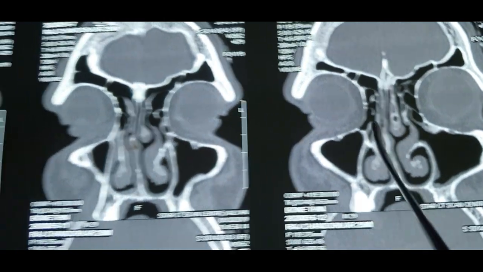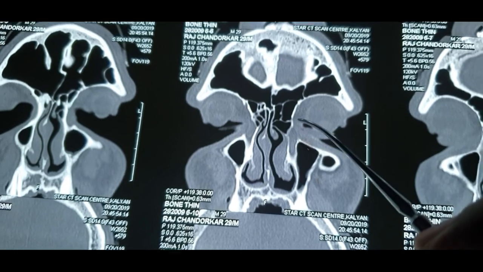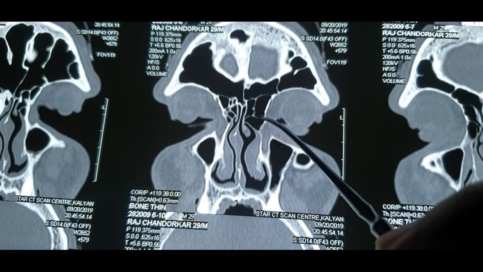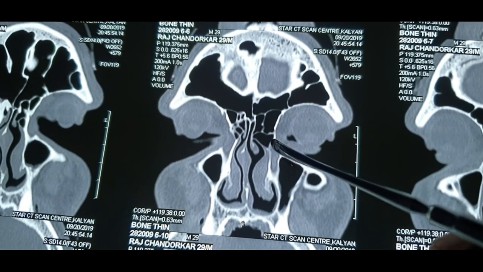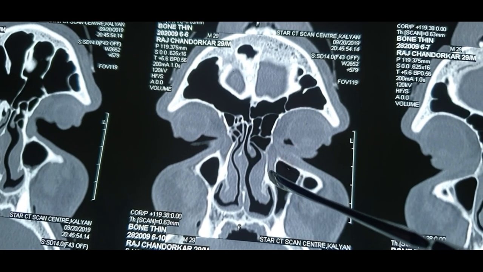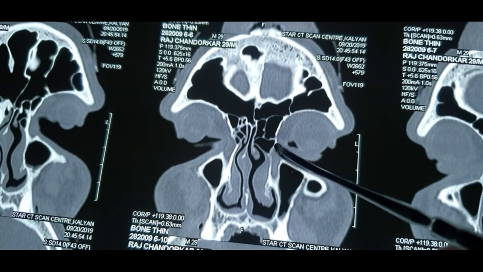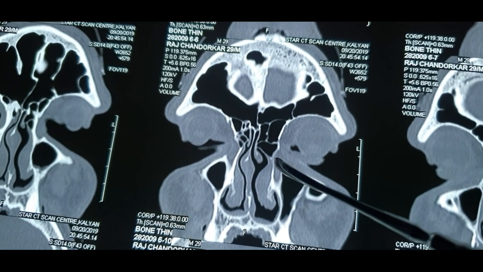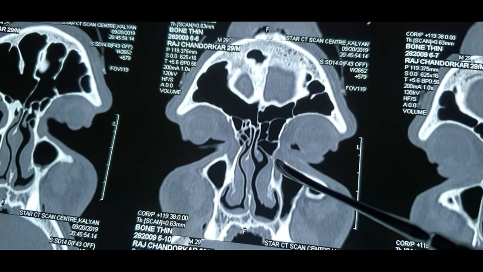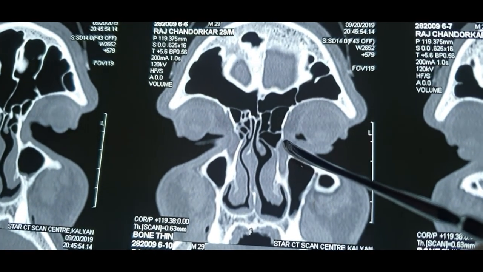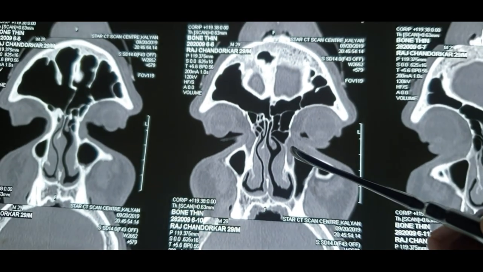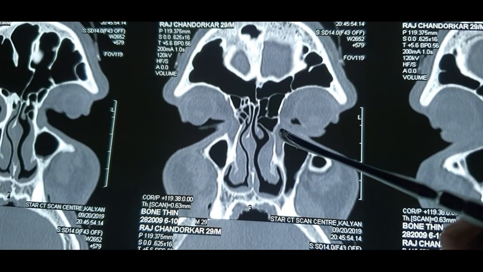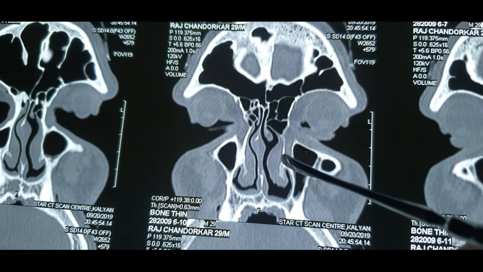That's the anterior ethmoids. So the agger nasi cell, as I said, is anterior to the frontal recess. In this region, you have to search for the nasolacrimal duct. Here you can see the vertical soft tissue shadow lodged within this bony segment. That's the lacrimal bone, and this area is the nasolacrimal sac, the lacrimal sac, which continues further below as the nasolacrimal duct. This is the sac area, this is the duct area, this is the inferior turbinate.